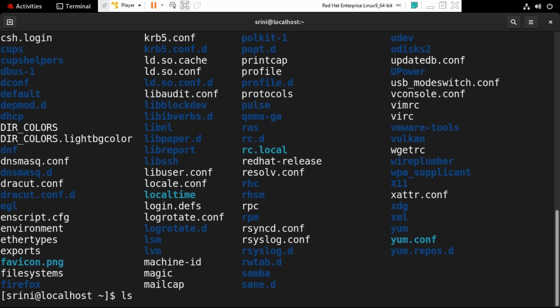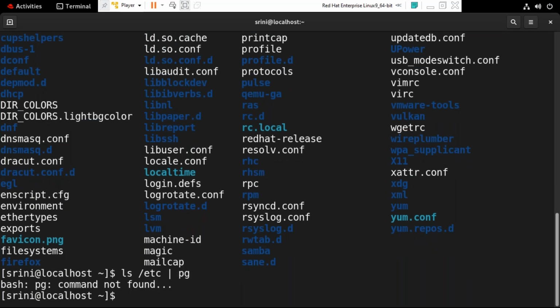ls slash etc, pipe symbol. Let us see whether the pg filter works or not. The pg filter is not there. In Unix, pg will be there. Pg means page wise.